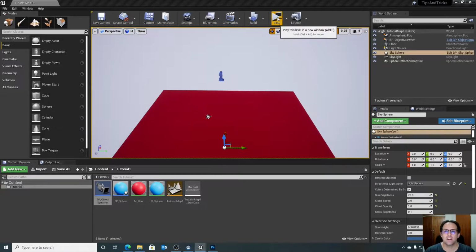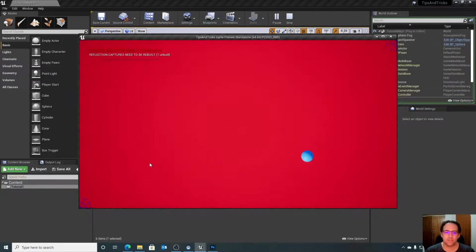So the first thing, let's play this, and you'll see we have our lower bound, we have our upper bound, and our sphere moves quite nicely within our view here.